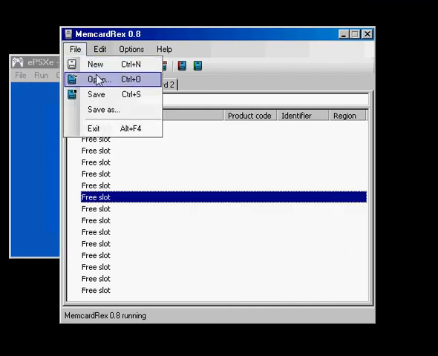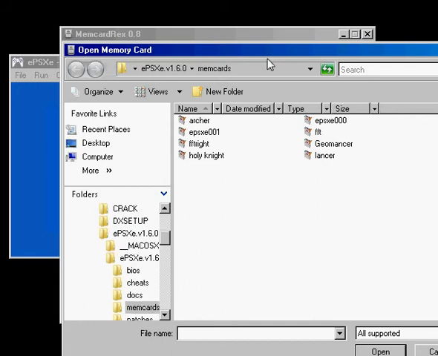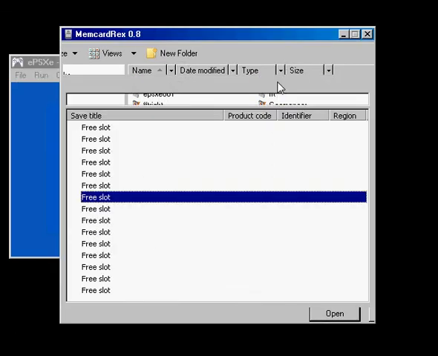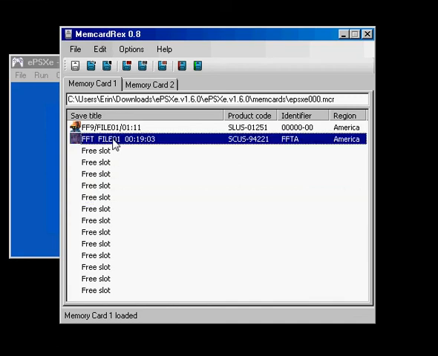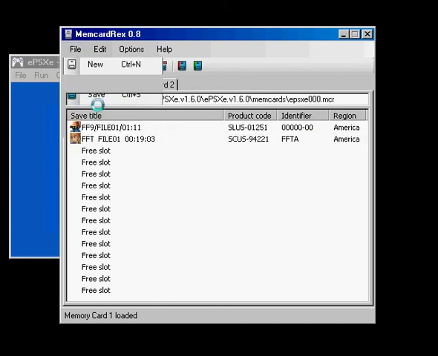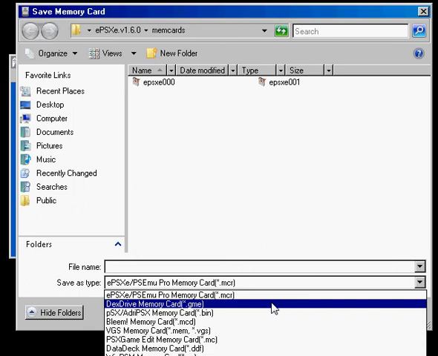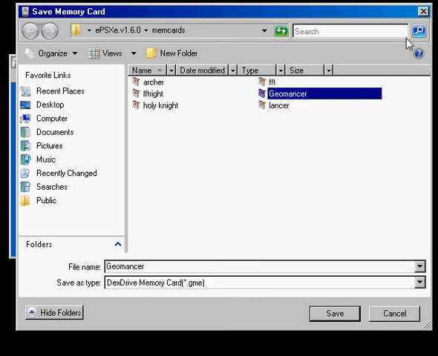You're going to want to go here and go into your folder wherever you have your memory card saved and open that up. For instance, mine was here. That's where I have FF9 and FFT. Where you have the save that you just made, you go to File and save it as something else. I saved mine as a bunch of other things, but the one I'm working on right now is the Geomancer, so I saved it as Geomancer.